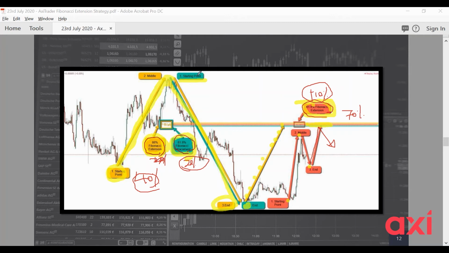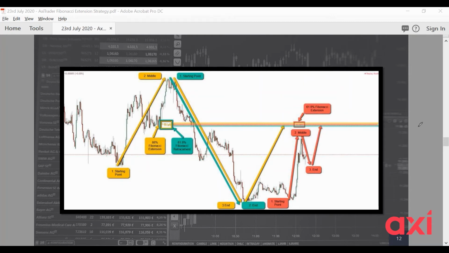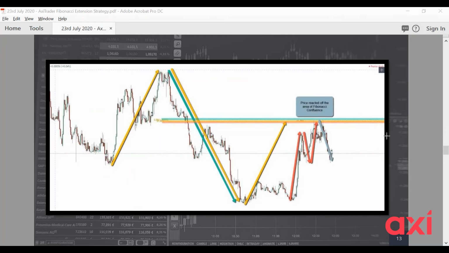And this is what happens. I'm just going to erase all drawings. There you go. You can see price went all the way up to here, and then it reversed from there, reversed down. That's exactly the style of Fibonacci confluence trading strategy that we're looking out for. You combine retracements and extensions, find a single area, and then you try to play a reversal from there. Let me see if I got another example to show you.